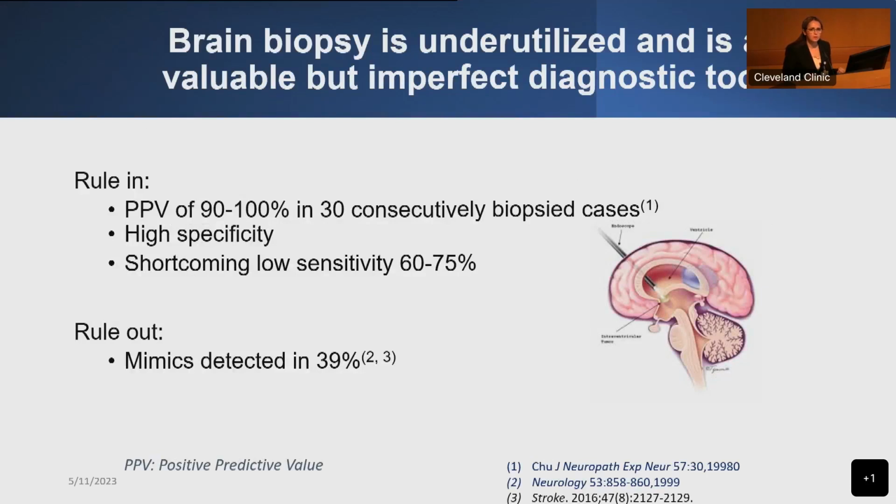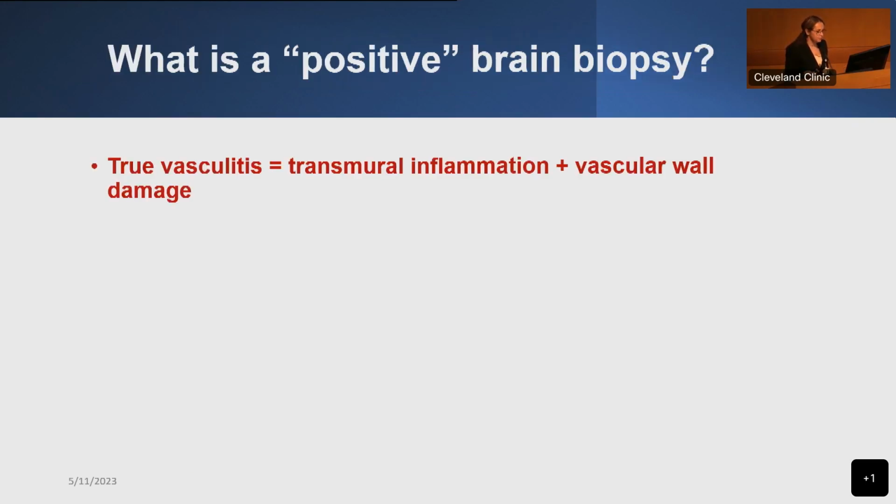The gold standard to really demonstrate if there is inflammation is getting a biopsy. And the biopsy is the gold standard. However, it is not 100% sensitive. Sensitivity is up to 70% of the cases. But when your non-invasive way of getting a diagnosis did not reach a diagnosis, you really want to get a biopsy. And I'll share a case that we just recently saw in the hospital, where the biopsy really was informative. Even if your biopsy may not show vasculitis, in about 40% of the cases it's going to show you a different diagnosis.